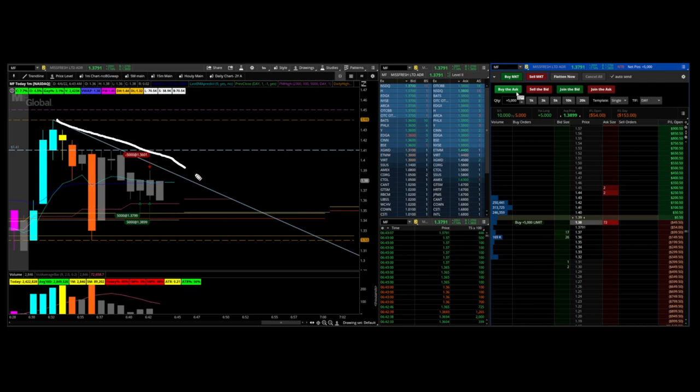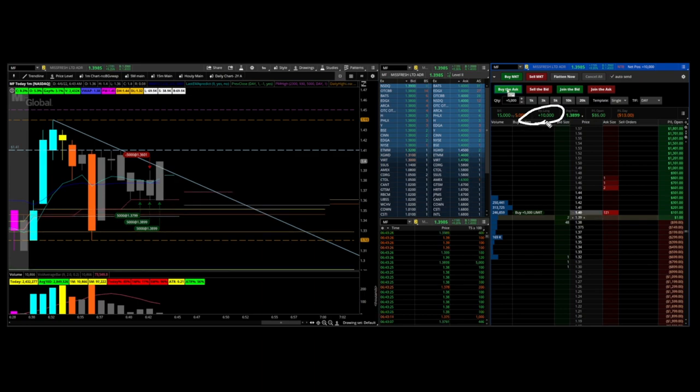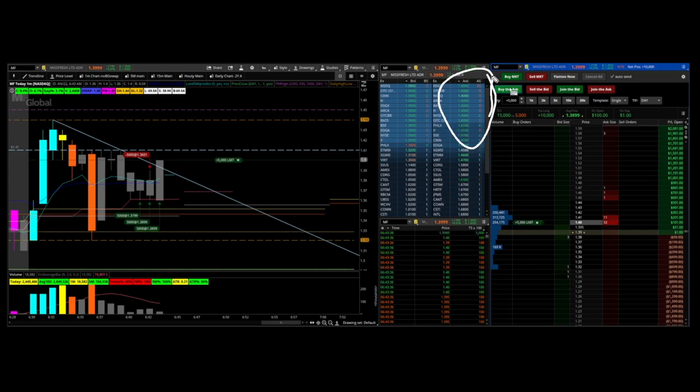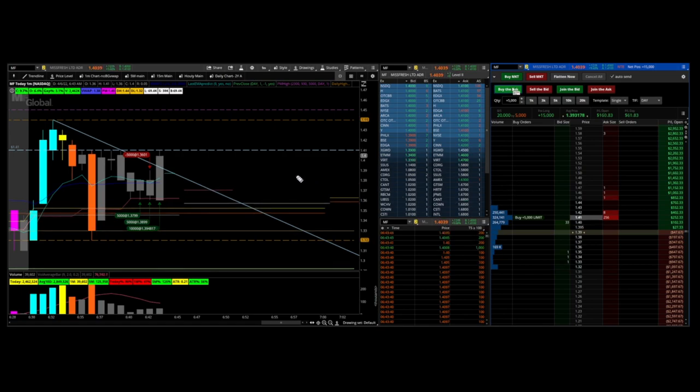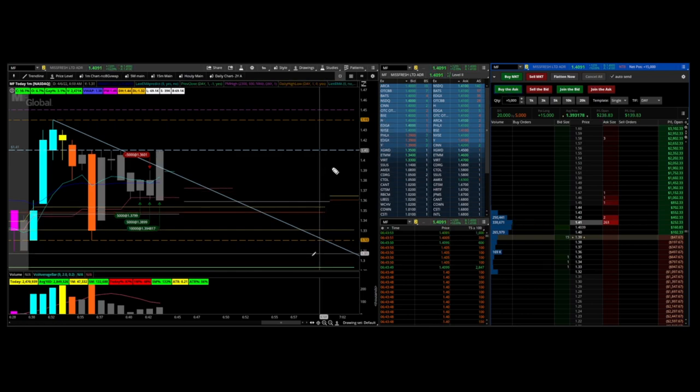Here's the guideline break that I'm looking for. You can see my hands on the trigger, buying the ask, adding an additional 5,000 shares — so I'm up to 10,000 shares. 141 is the actual trigger here and I can see the 140 ask thinning out, so I add another 5,000 shares, up to 15,000 shares. Then there's about a minute of consolidation around the 141 area, and that's where I'll add another 5,000 shares.